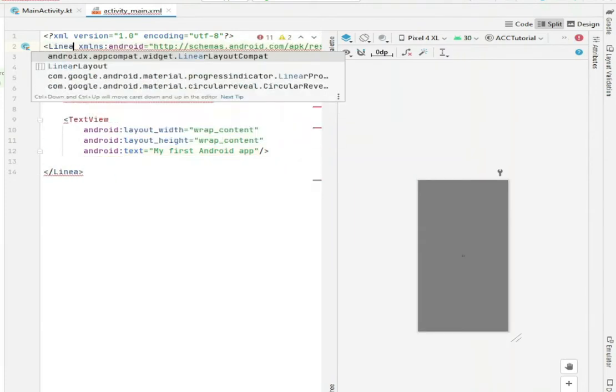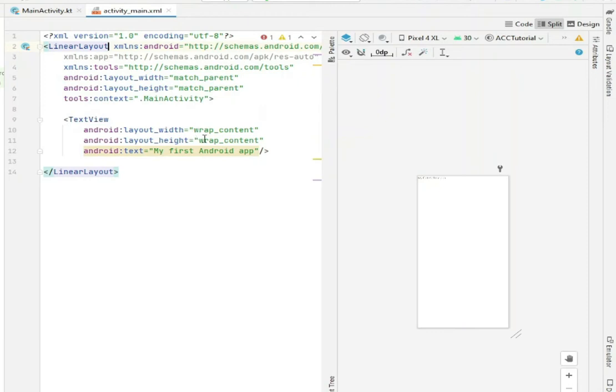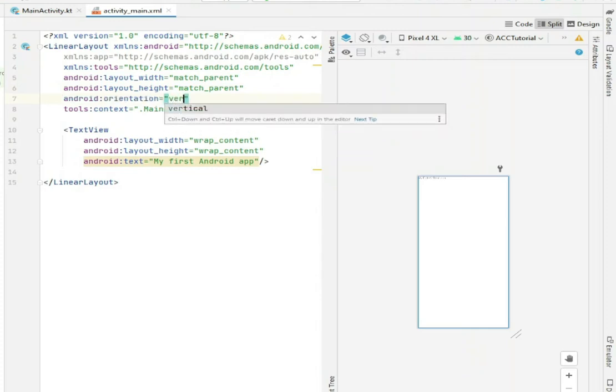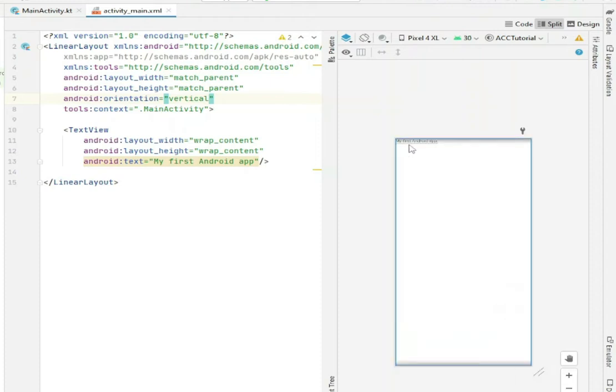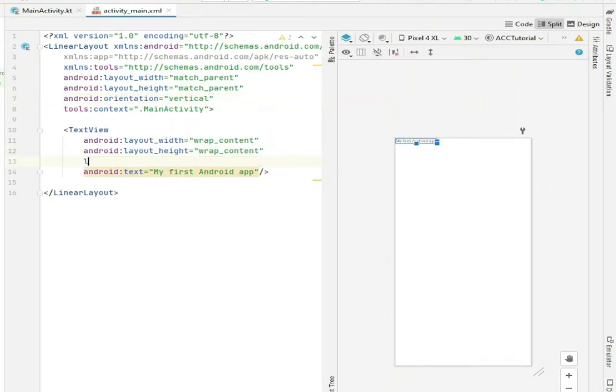Type linear layout. Actually, what is linear layout? We can set an orientation to this and I am going to set it as vertical. That means all the content inside this linear layout is gonna show in a linear vertical format. Now we can see our small text over here. Let me zoom in. Okay. So if you want to arrange this as a heading in the center like this, we are going to change its layout gravity to center horizontal. That will place this text view in the horizontal center.